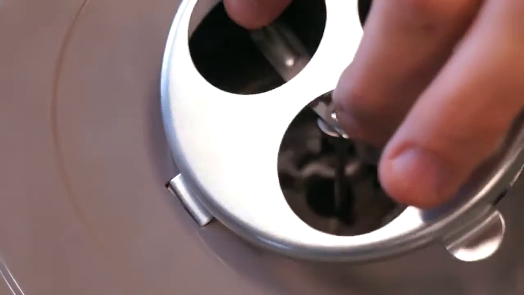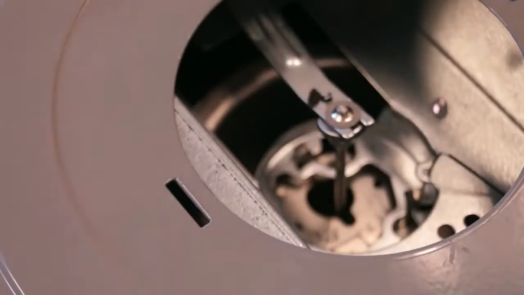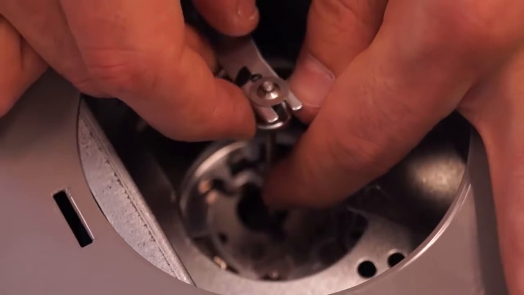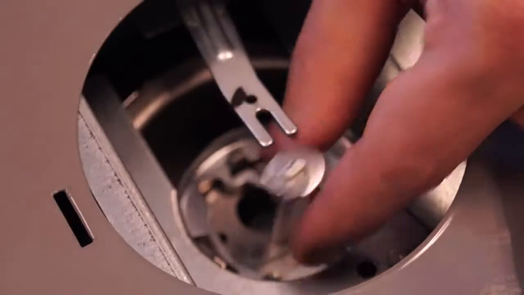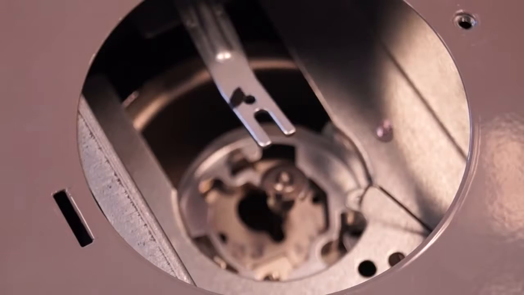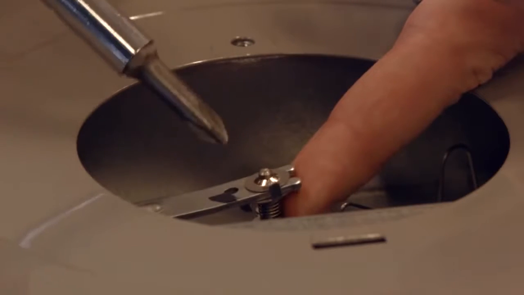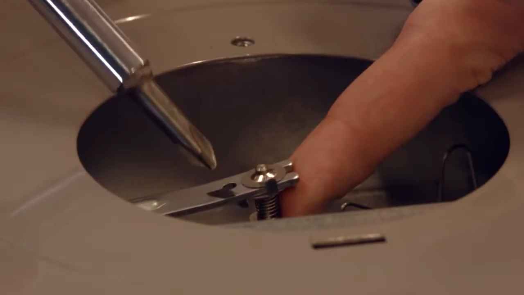First thing first, is you're going to want to release the lowest washer on the plunger arm of the thermal sensor from the operating arm of the base. What I did is I pushed down on the spring of the plunger on the thermal sensor itself to get this pin out of that hole.